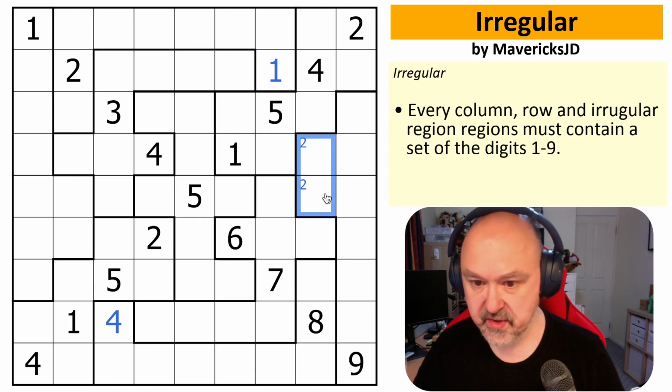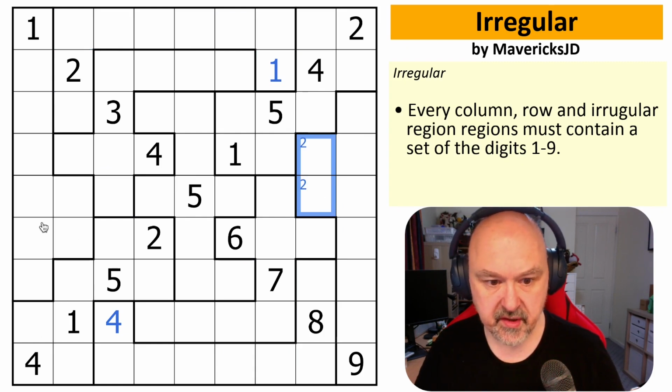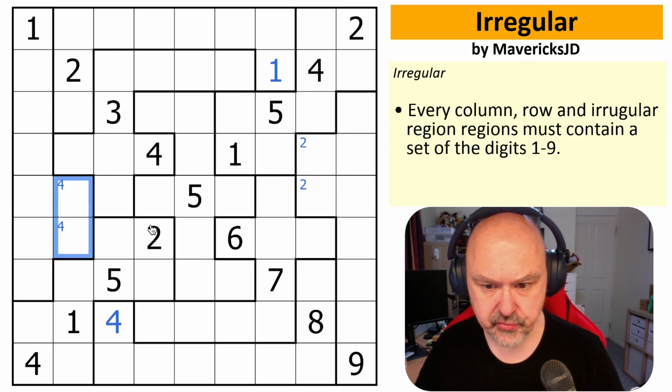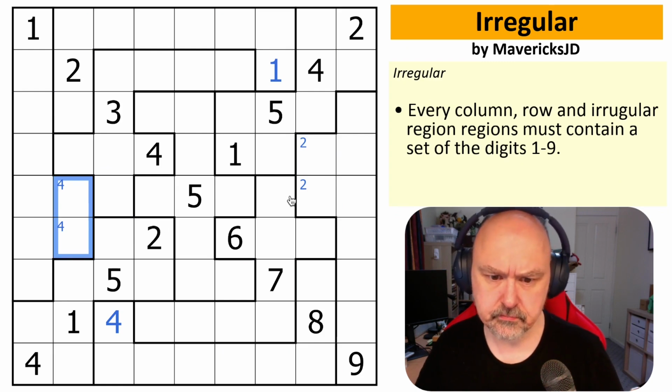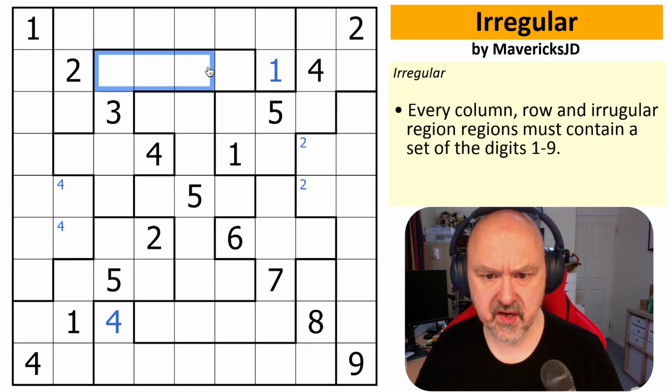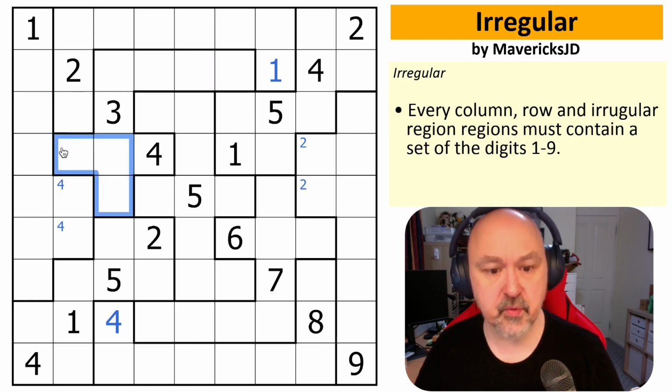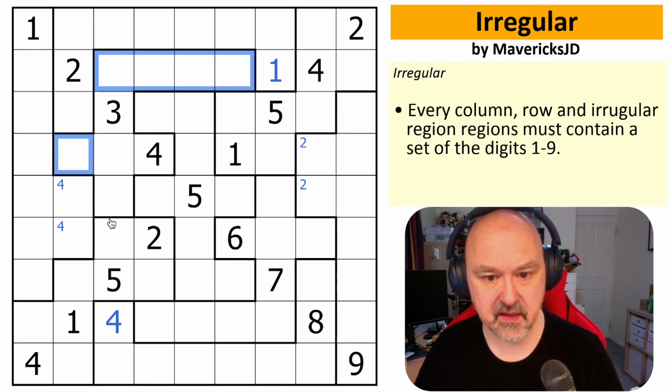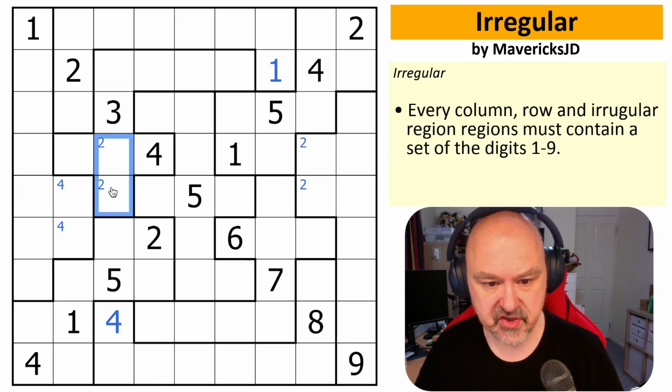I have to put a 2 into one of those 2, and I have to put a 4 in one of those 2. The trick I find with irregular is knowing where to look. I find them very hard to scan. So, for example, 2 can't go in those, so it's in one of those. It would be in one of those 3, except the same 2 sees those cells and that cell. So 2 is in one of those 2 in that region, which takes up the 2 in that column.